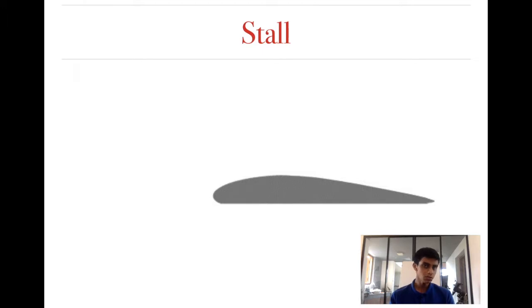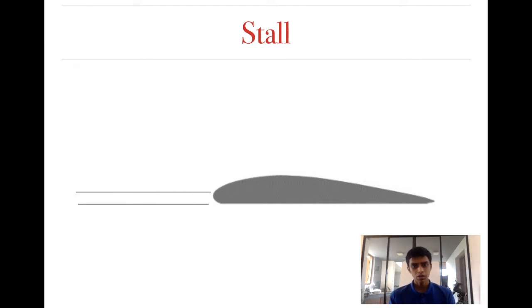Okay, now stall is a new term for you guys. Stall is essentially something which occurs when the airflow tears itself apart from the airfoil and moves straight without following the path of the airfoil. This means that there won't be any lift and the plane will basically fall from the sky. So let's take a look at this.